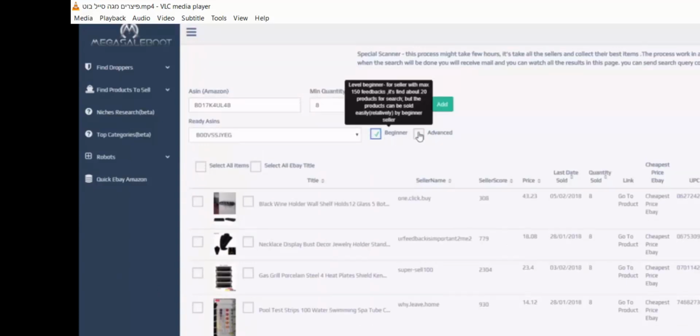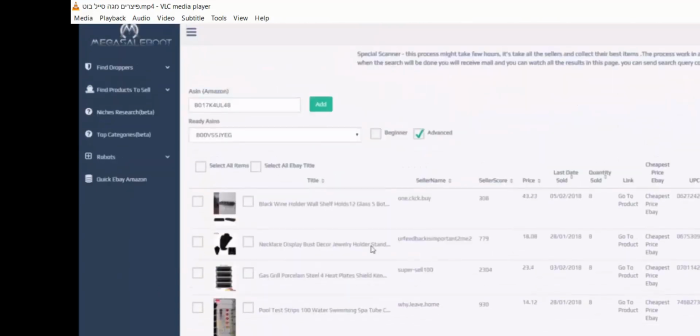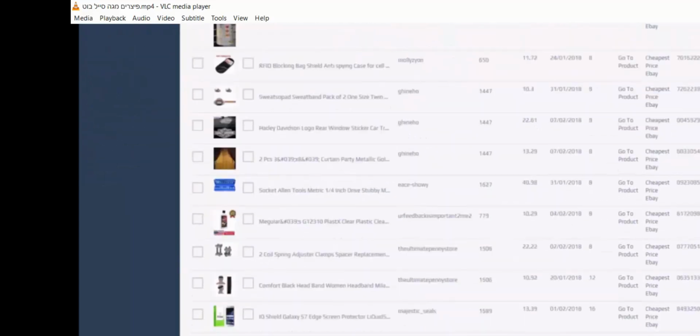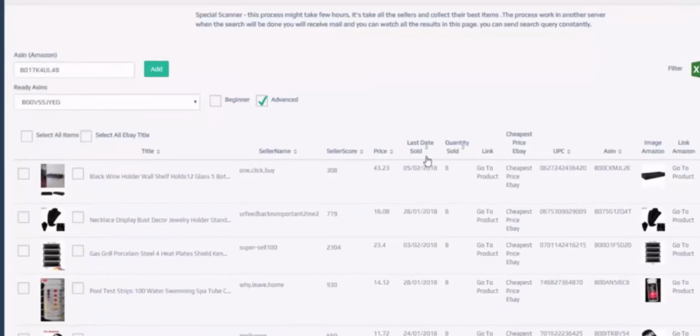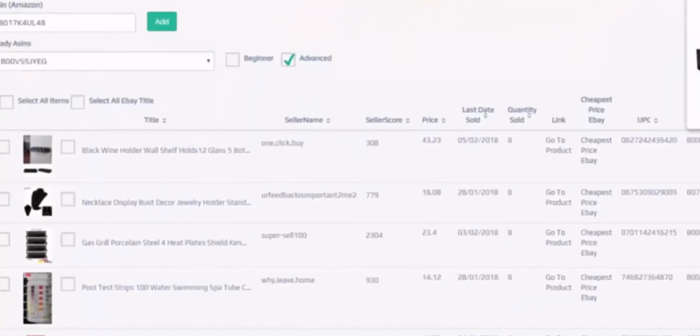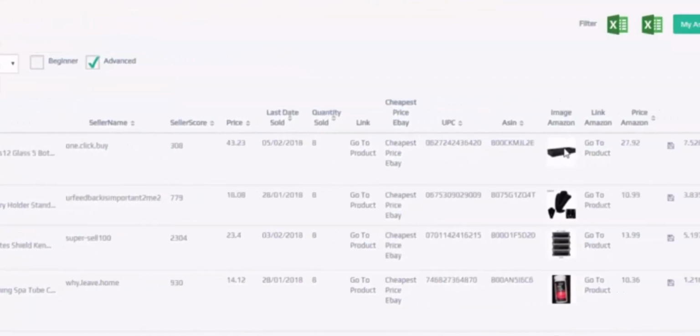So you can see here what you get basically. You get a list of items that got sold in the last 30 days, and the system just found a match between the image from eBay and Amazon. Here, for example, it sold for $43, and it just got bought for $27. So you have a real nice profit. I just love that software.